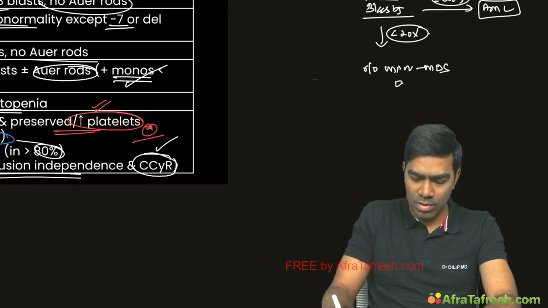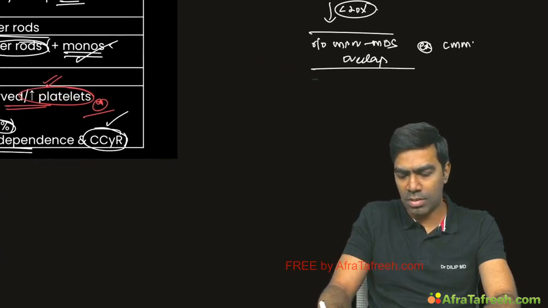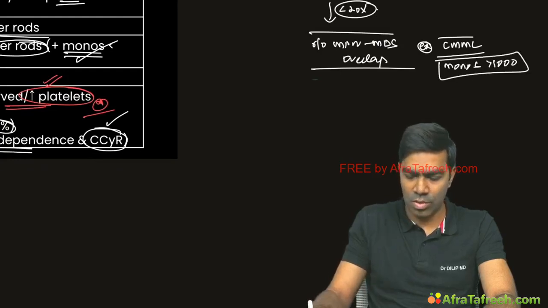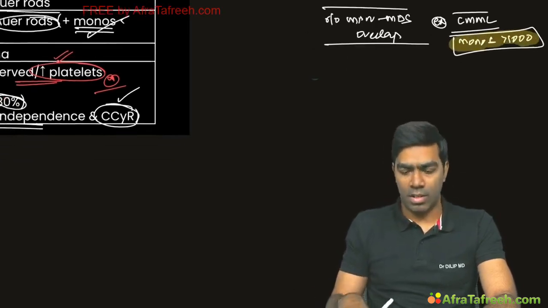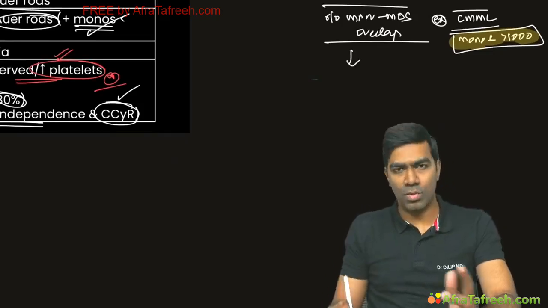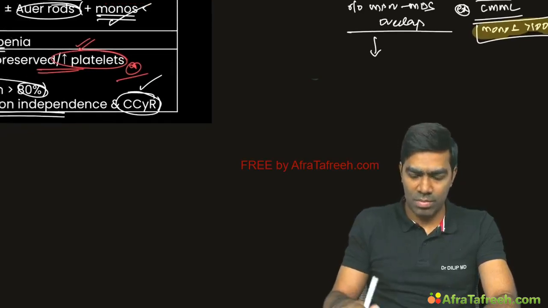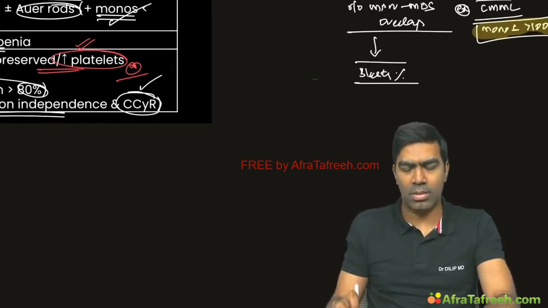overlap syndromes. The most important MDS/MPN that you have to rule out is CMML, that is chronic myelomonocytic leukemia, where monocytes will be more than 1000 with dysplastic cells. Monocytes in the peripheral blood will be more than 1000 along with dysplastic changes. So if monocytes are less than 1000, for example, you have ruled out CMML. Now the next step is to again look at the exact blast proportion.